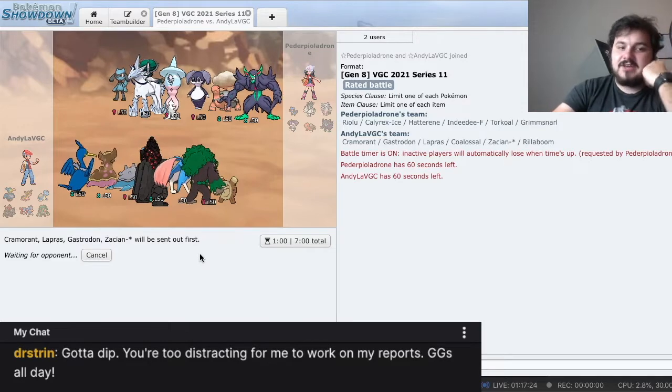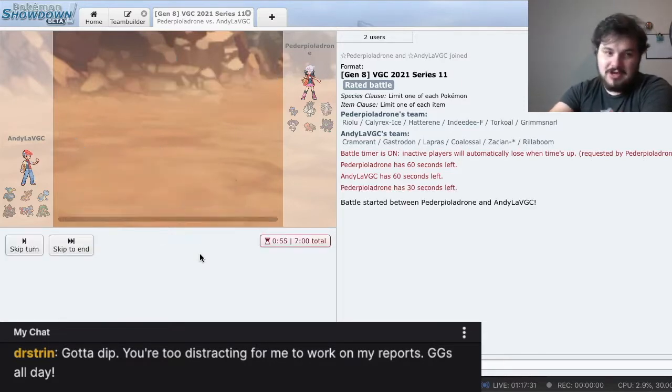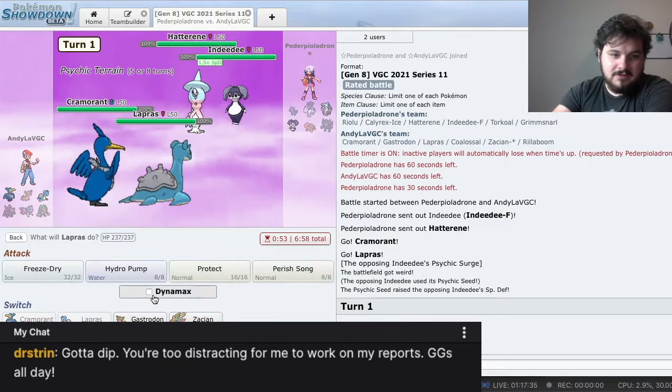This team is about as good as all the other teams I've made, at least when I'm playing it well. When I lose a bunch of games in a row and get frustrated, it makes it really hard to play objectively. Alright, we'll surf.